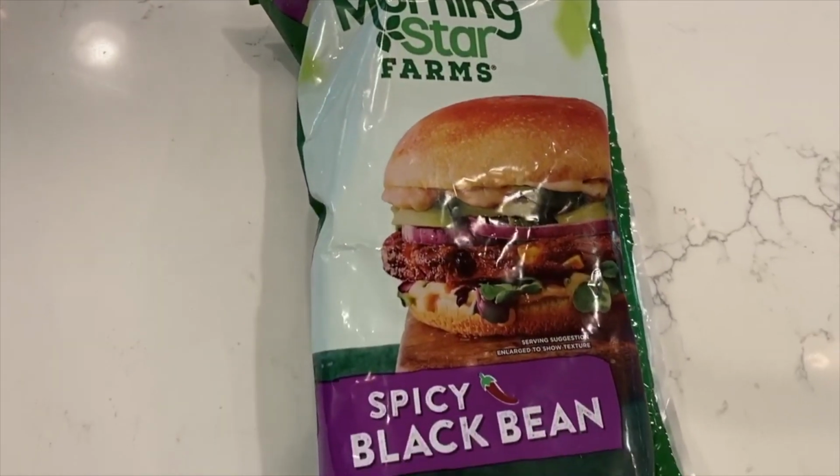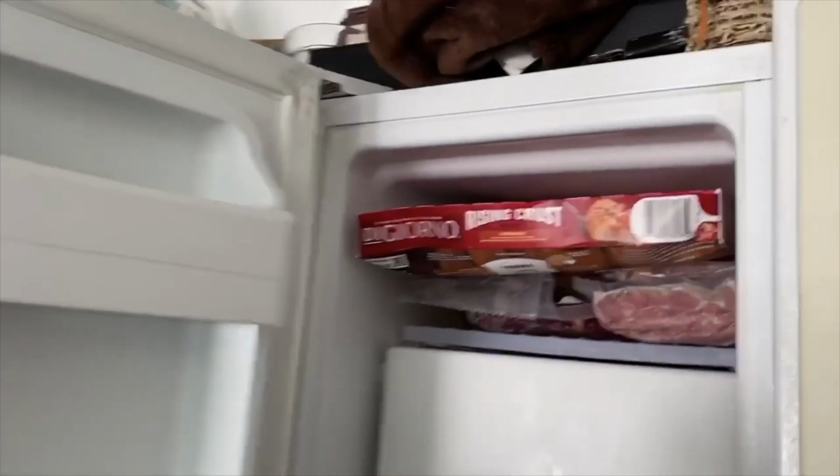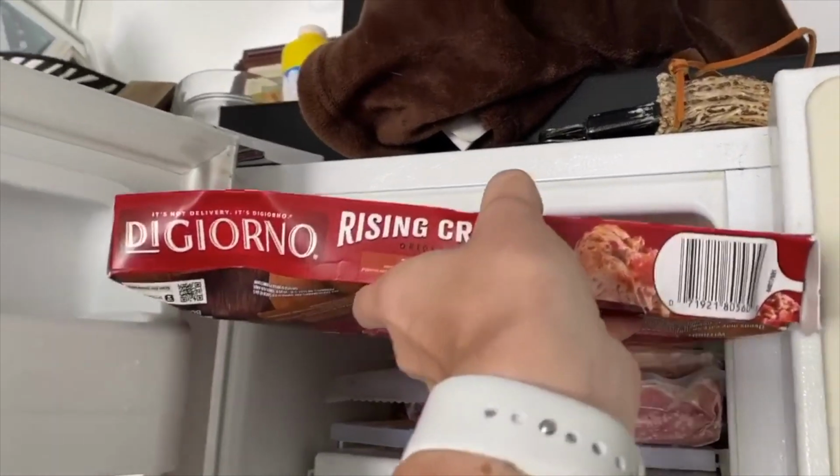Hi! I hope you can use the new recipes. As I mentioned before, Thursday night we ended up just doing black bean burgers. My kids really like these Morningstar burgers, and then Friday nights we do pizza. So I just went the easy route, did an oven pizza. I've actually found a dairy-free pizza that's pretty darn good. And then Saturdays and Sundays are just a free-for-all.